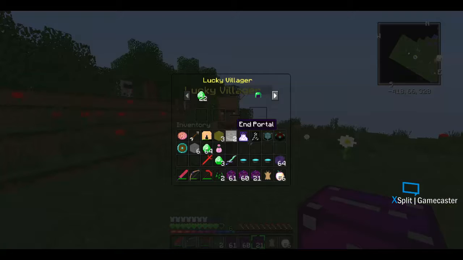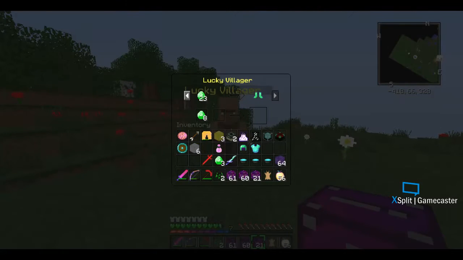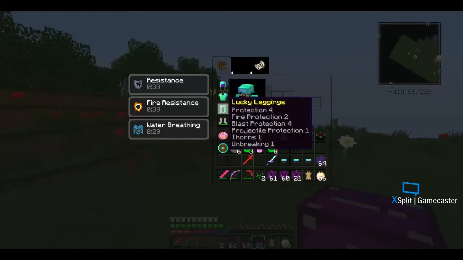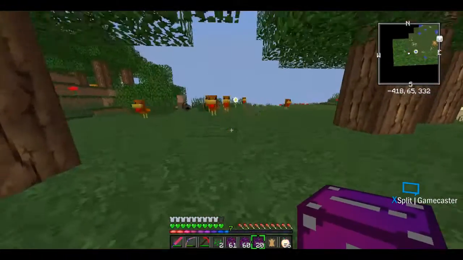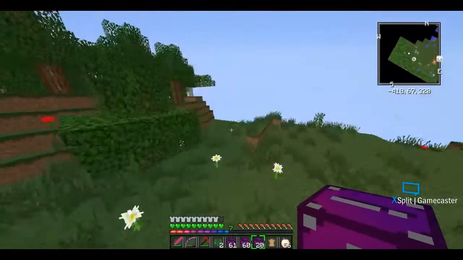Ooh, I might just... Why would I make diamond armor? Lucky chest. And I just need the boots, but I don't have enough. Dudes, I think we won. Because we have full lucky armor, basic. Oh crap, don't lag me for a second. Wait, no, do I have enough now? Yes, I have enough! Villager, come back!